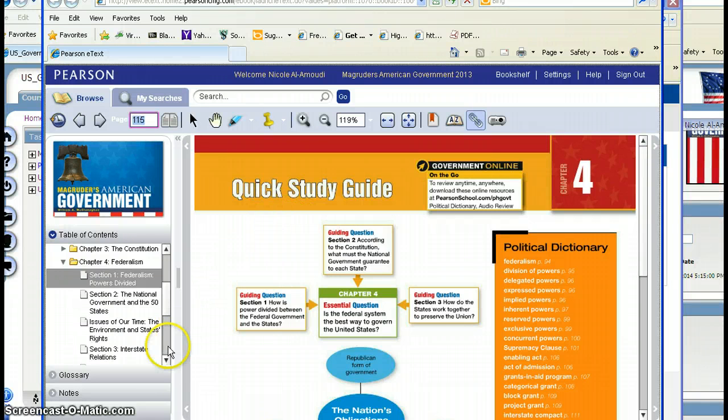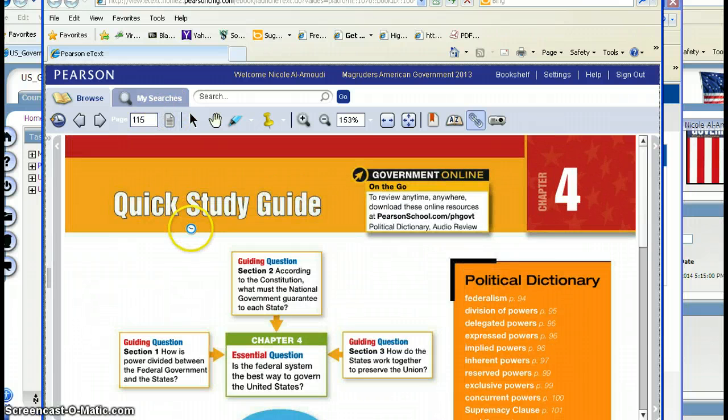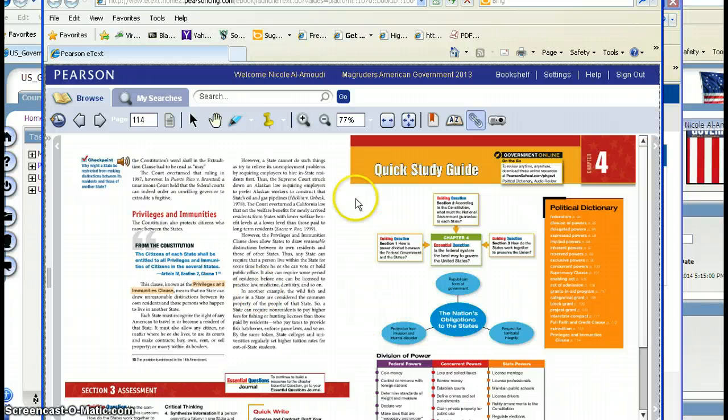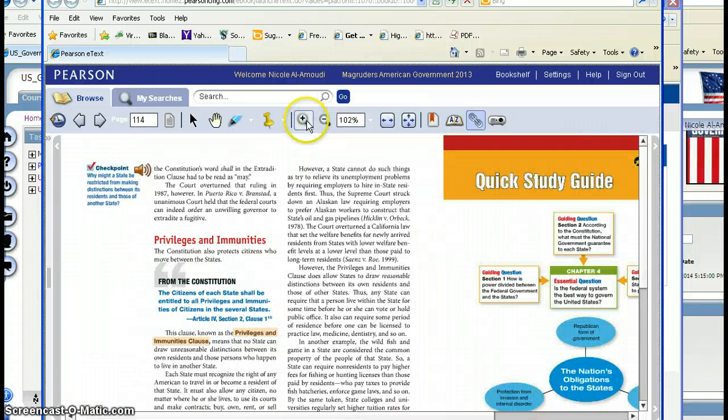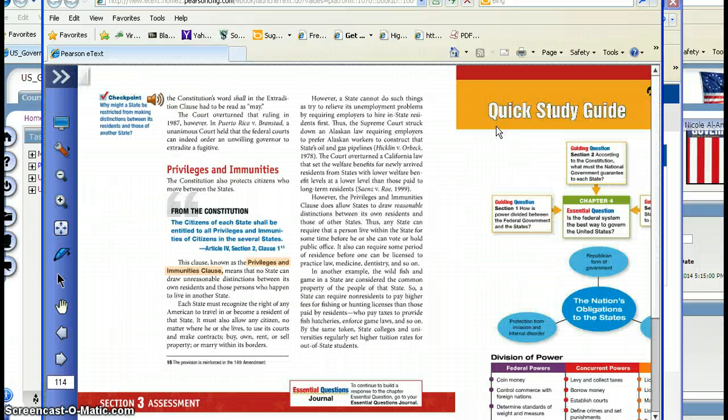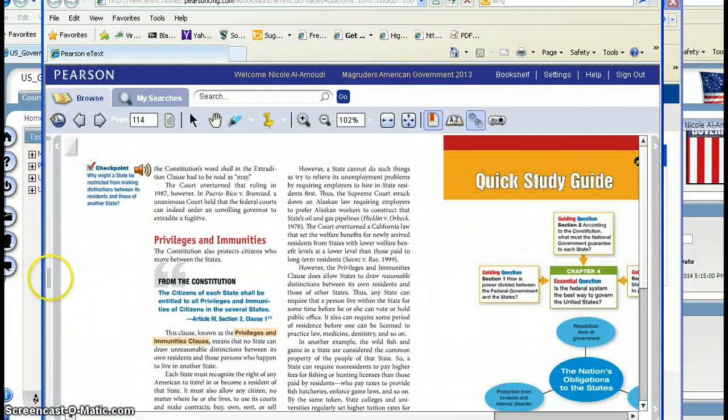So there are a lot of great tools that you have available to you in this textbook. One of the first things is you can view your textbook like this, or if you want to view 2 pages at one time, you can do so also. If you want to zoom out and make it smaller or zoom in, you can make it bigger. You can bookmark a page. If you click on this projector, it'll switch to a whiteboard view of your text. If you want to go back, you just switch to the browser view.